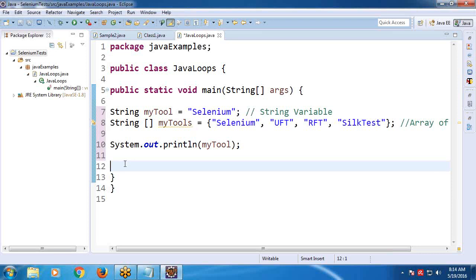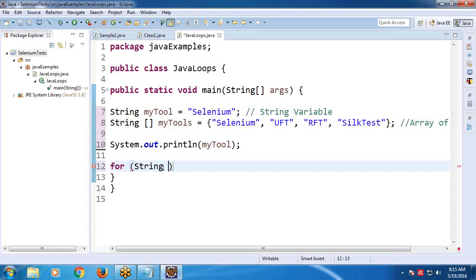Enhanced for loop required. You continue, Dilpreet. So for string, string type.